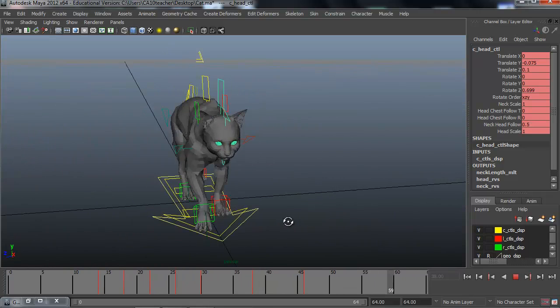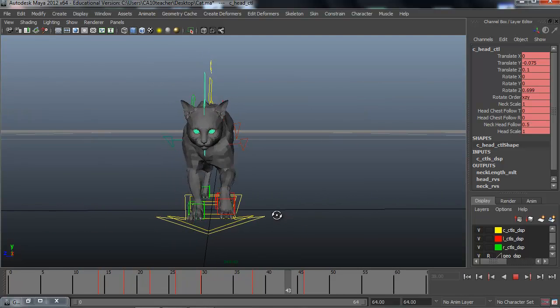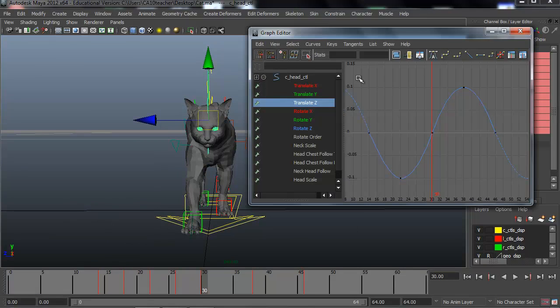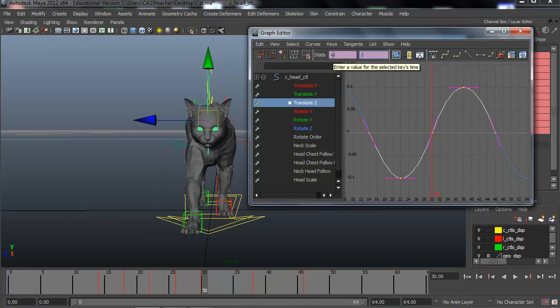Okay, it's maybe a little bit too much. I can see the movement on the side is a little bit too much. So I would just take this and say I want you to be twice less. So I would just divide, equal to in the value. Here's the value, enter a value, and here is the select key times, and I divide it by 2. Okay, and again I would just clean the curves.